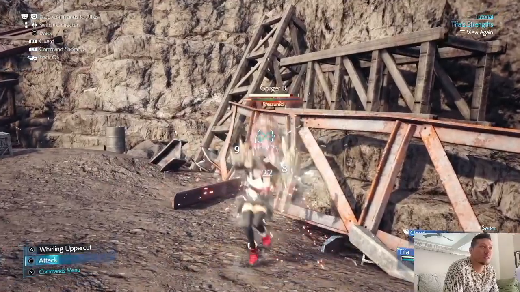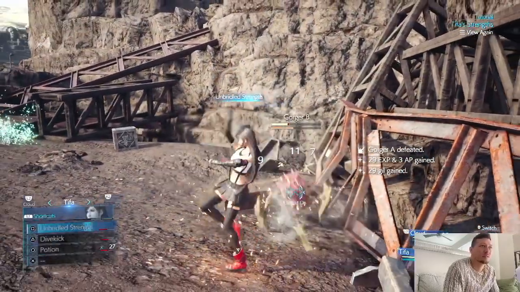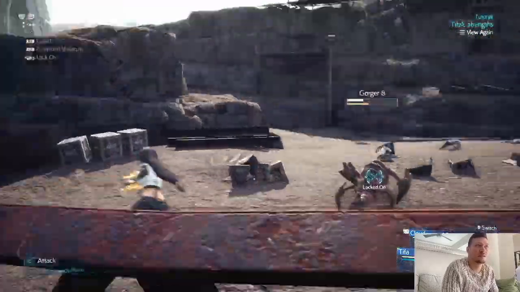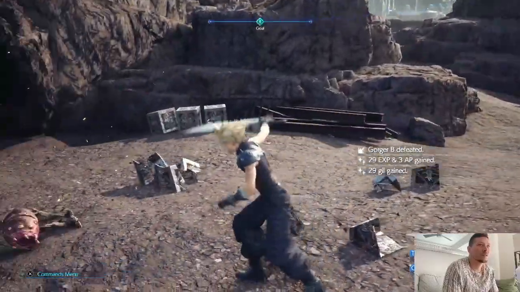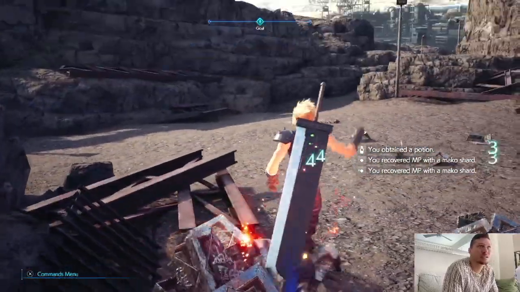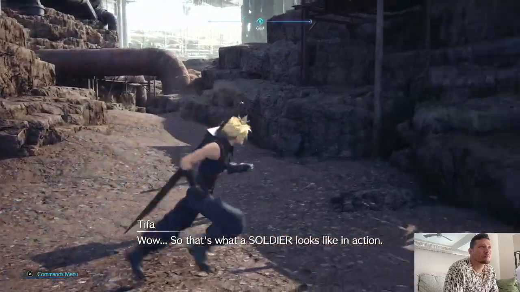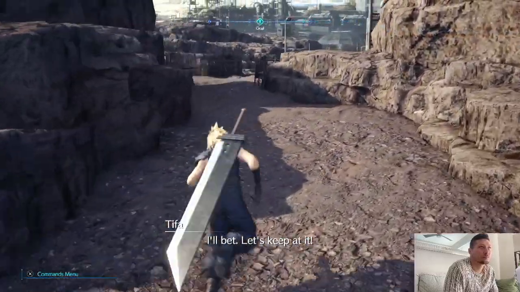Let me handle this. Let's go. So the dive kick is triangle. I know Tifa's like the strongest character, really. Wow, so that's what a soldier looks like in action. This was just a warm up. I'll bet. Let's keep at it.